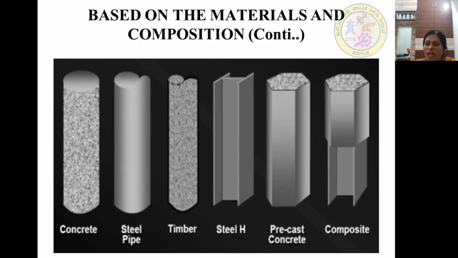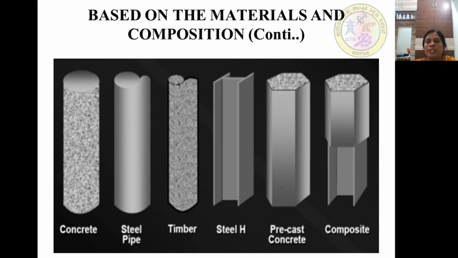Concrete piles can be either cast-in-situ piles, in which concrete is cast at the construction site, or precast piles, which are manufactured under controlled conditions at predetermined sites and strength. And timber piles. Timber piles are the cheapest type of piles, but they have smaller load capacity compared to other piles. Steel piles are used to carry heavy loads.